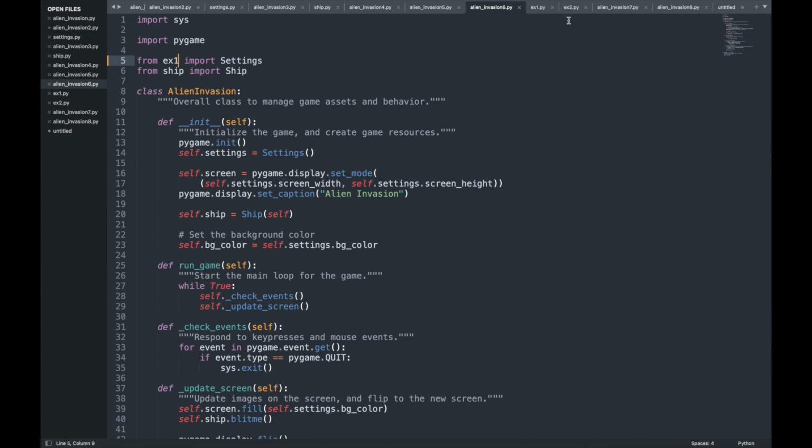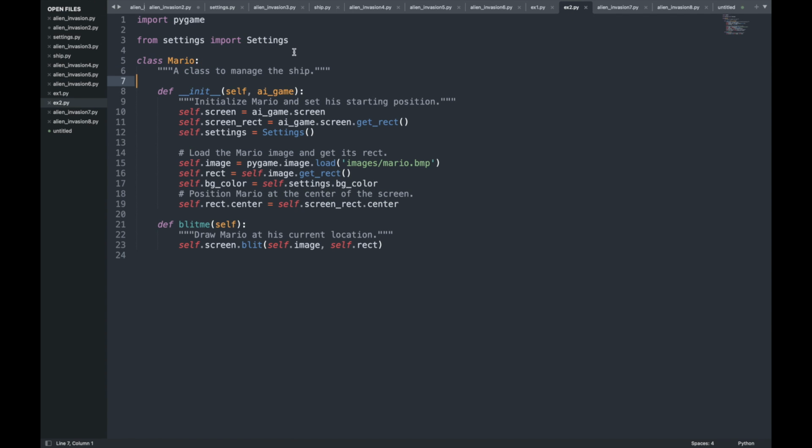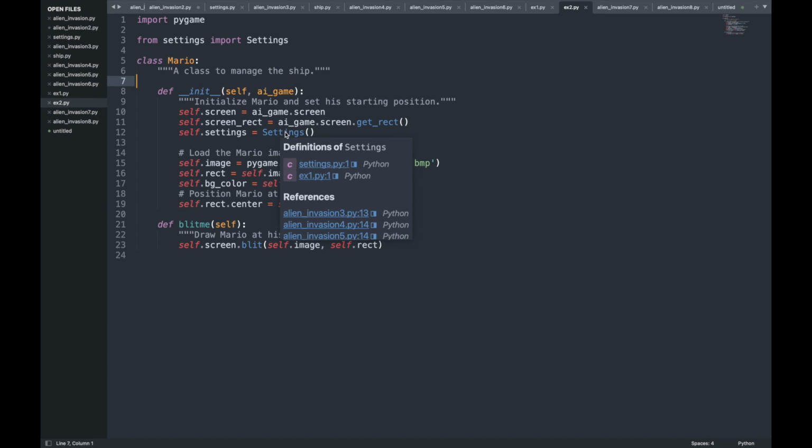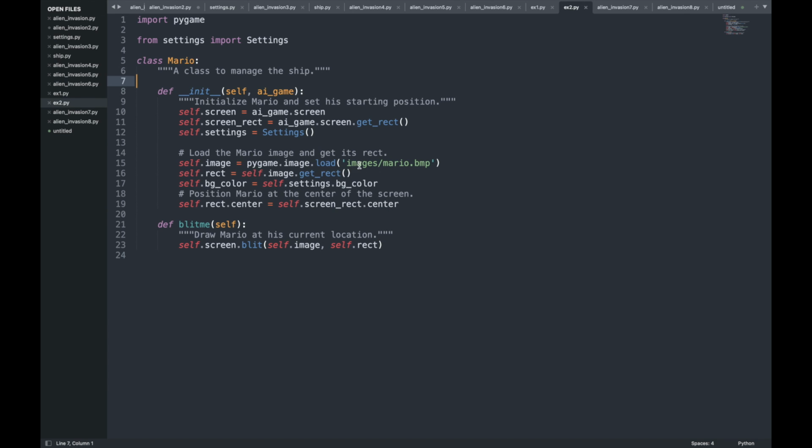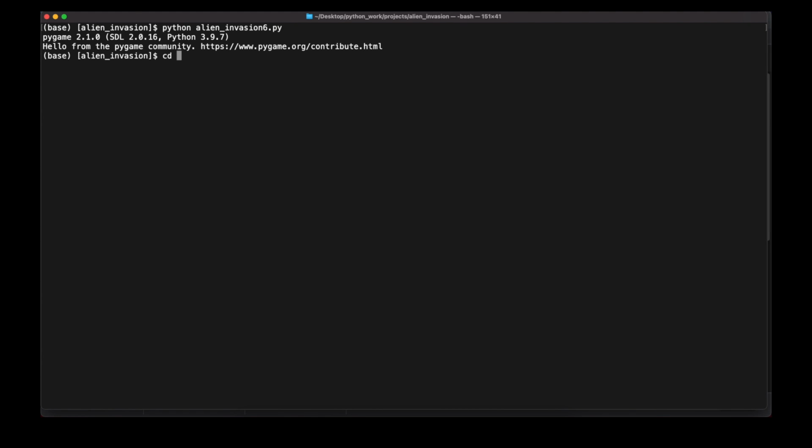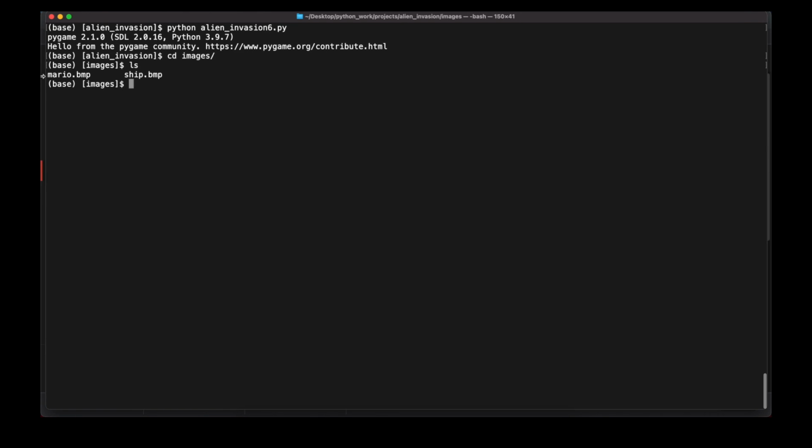And then in addition to that, of course, we should also add a new game character. So here, for instance, I downloaded an image of Mario, Super Mario, and again we are defining an init method here, which also takes not just self but also the game class itself as an input. We are going to get the rectangle here, and of course we are also importing the settings. And then we are loading the image. Inside of the images folder I have a mario.bmp file, which we can see if we just head over to our images file. We can see there's a Mario image in here, which is going to be used.